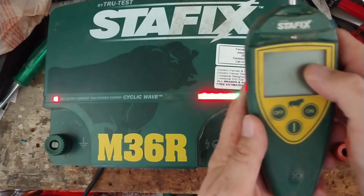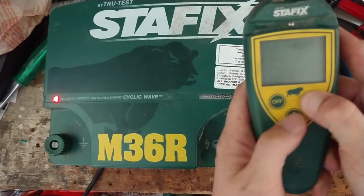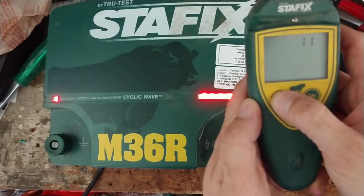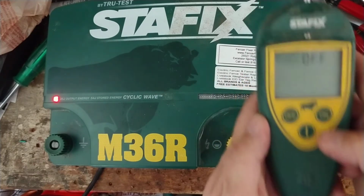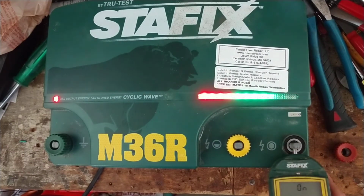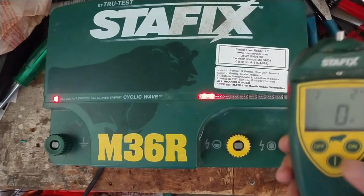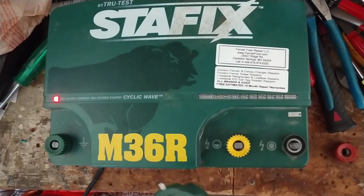So once you get to the address you want, no, it shut off on me. It has automatic shut off on there. So we're going to press and hold. Change to address 13. Press the on button to save. And now we should be able to hopefully put this on here. I'm going to shut it off, then turn it on again. There, now it's working. So now you can see it's off.